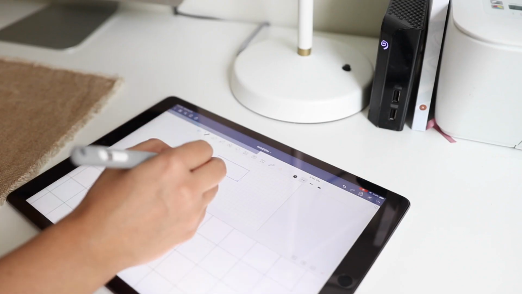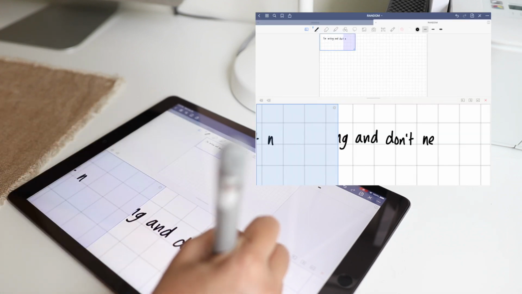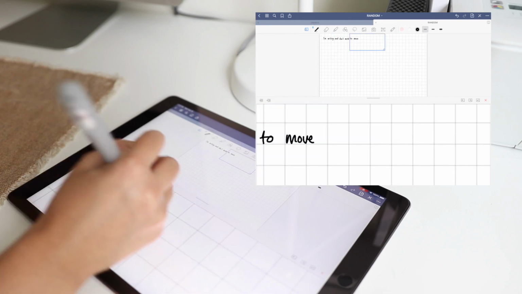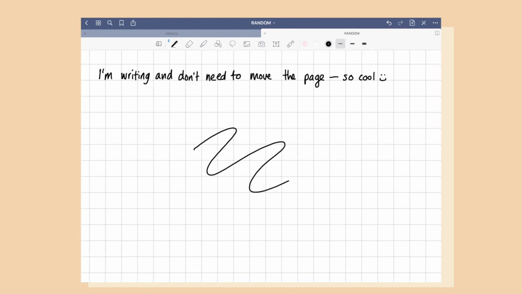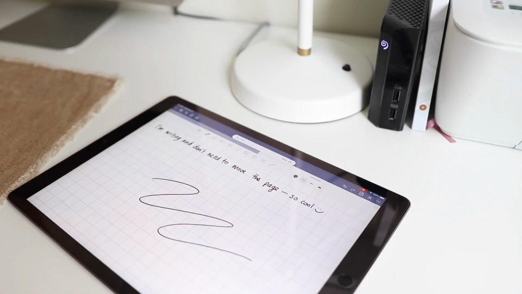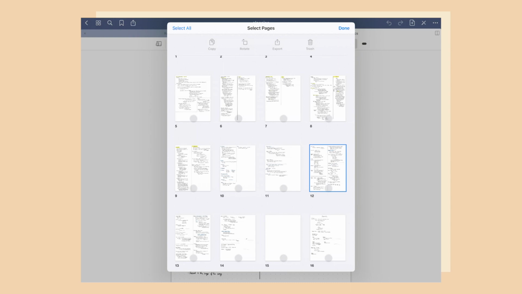I think a feature that really showcases this is the ability to have this zoom-in window that you write in, and it automatically will move the position of the page without you having to keep shifting the page right or left. And it also has controls like the ability to double tap to undo and triple tap to redo that makes it much faster to deal with mistakes. You can also search your handwriting and look at all your notes in a notebook at a glance, so it's quick to find things.